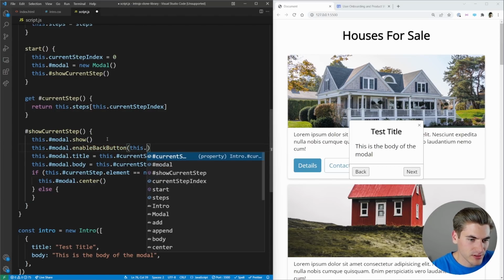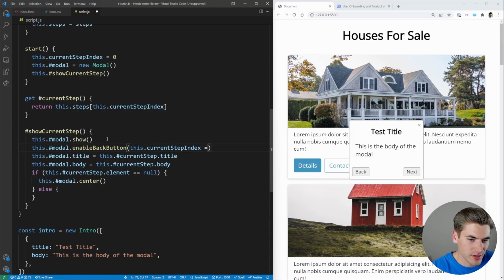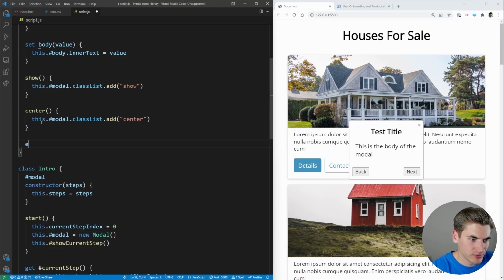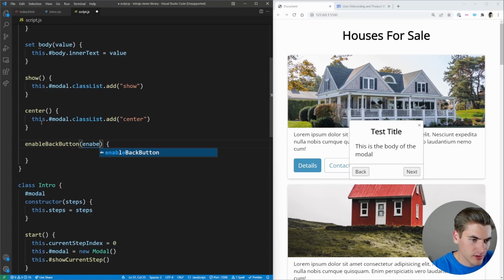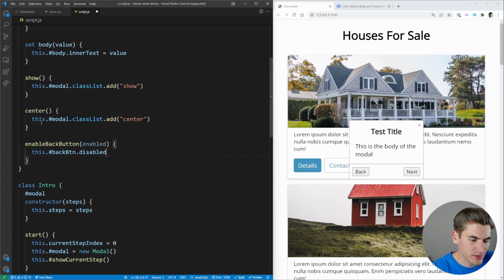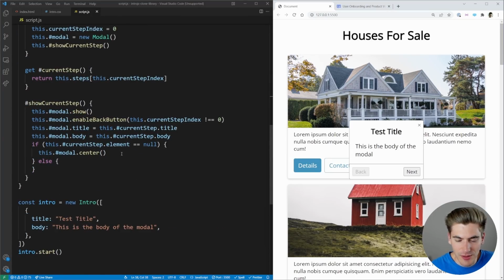And this is just going to be this.currentStepIndex not equal to 0, because if we're not on the first step, enable it. So enableBackButton(enabled), and we can say this.backButton.disabled equals not enabled. There you go. Now it is disabled. And if we're on a different step that's not the first step, then it should be enabled. Okay.